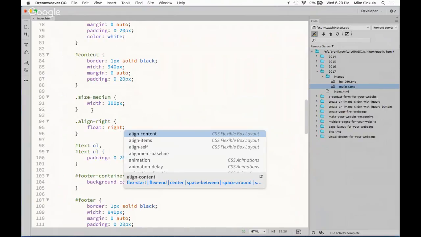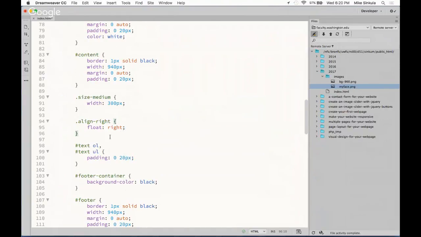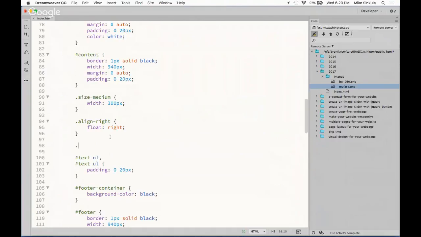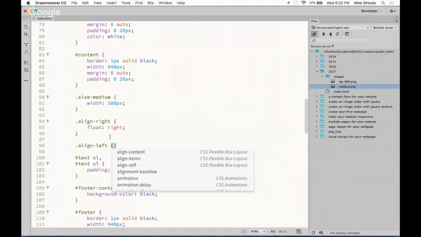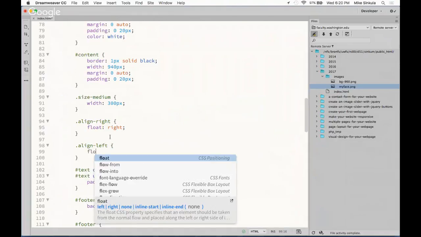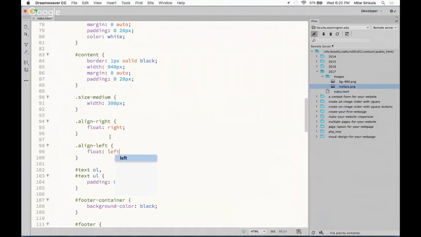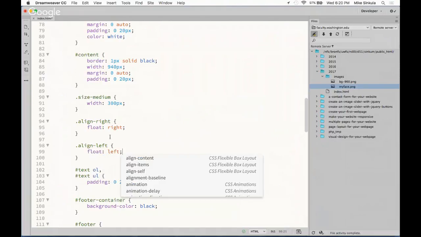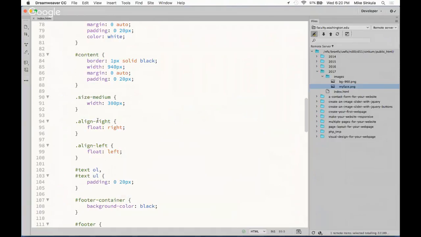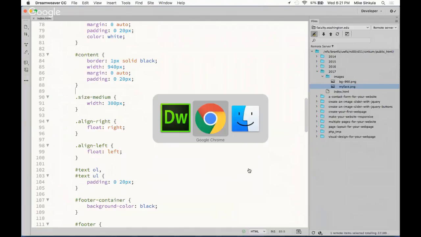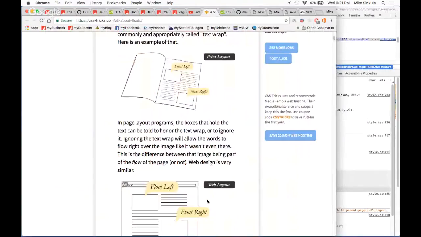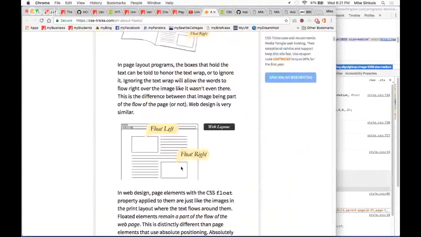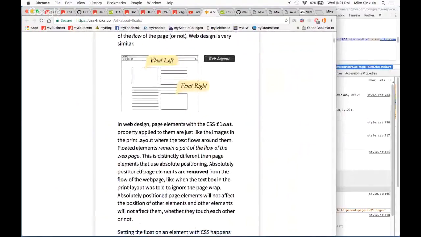And if I ever wanted to use a class, align left, I'm not going to use it right now, but I could set it up for future use, float left if I wanted to. So now that I say align right, float right, it is going to float it right. Okay.